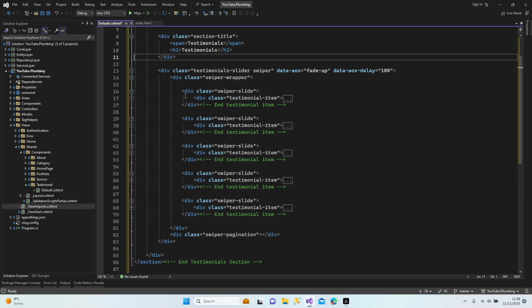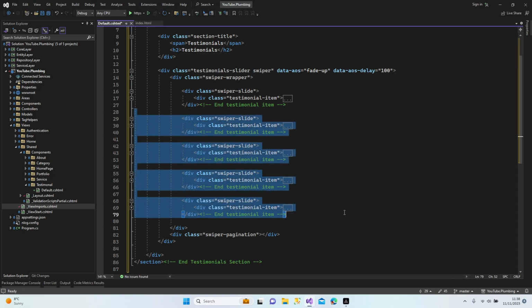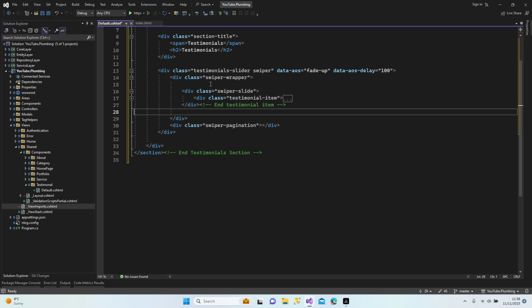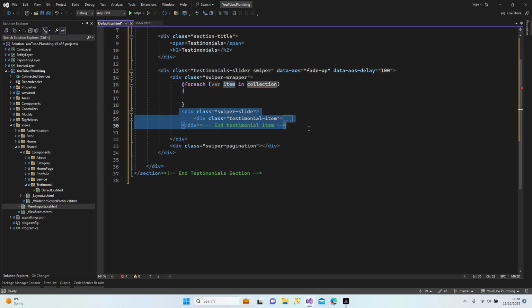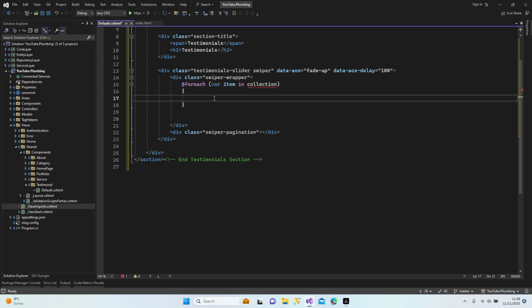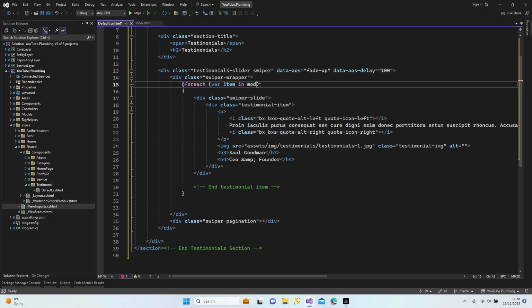Okay, so I guess we're going to use just one class for each, which is called swiper-slide. Let's delete the rest of them and create our foreach here and put it inside, Control X. Yeah, it's going to be our model.